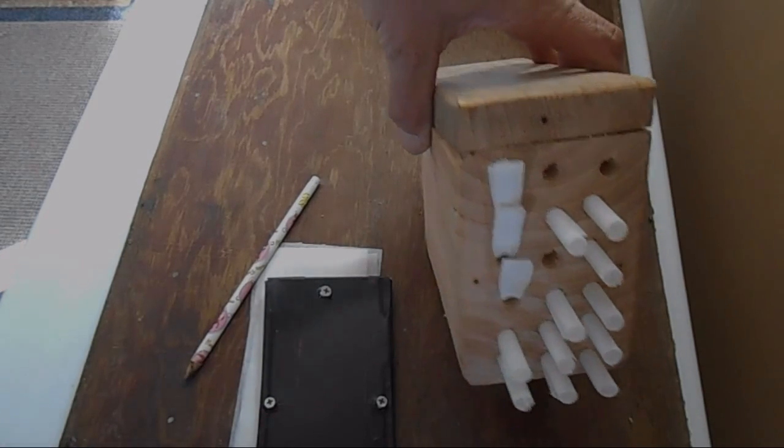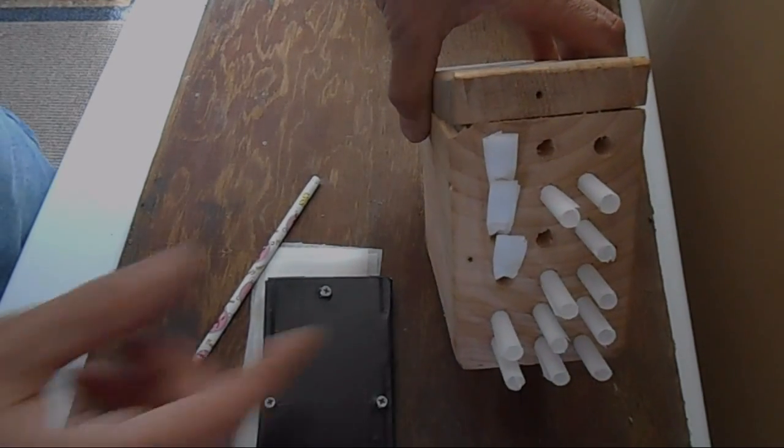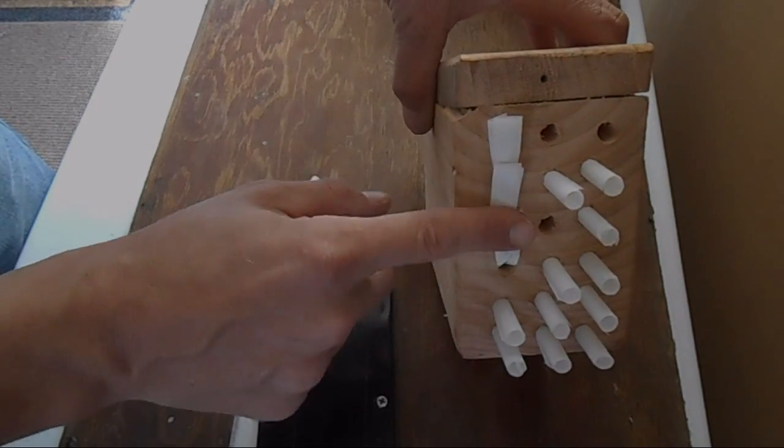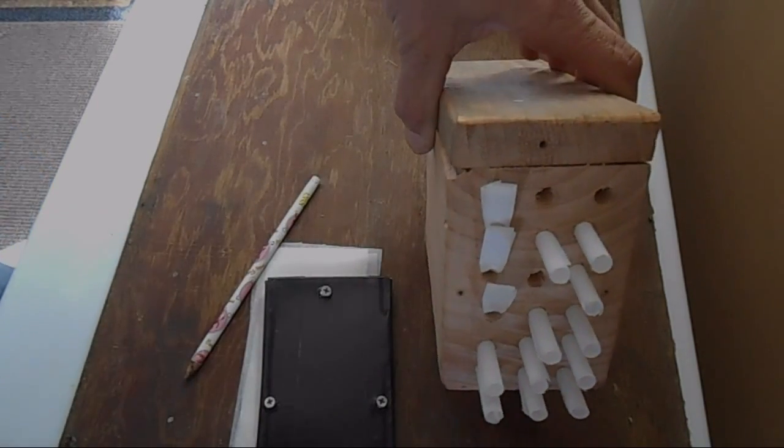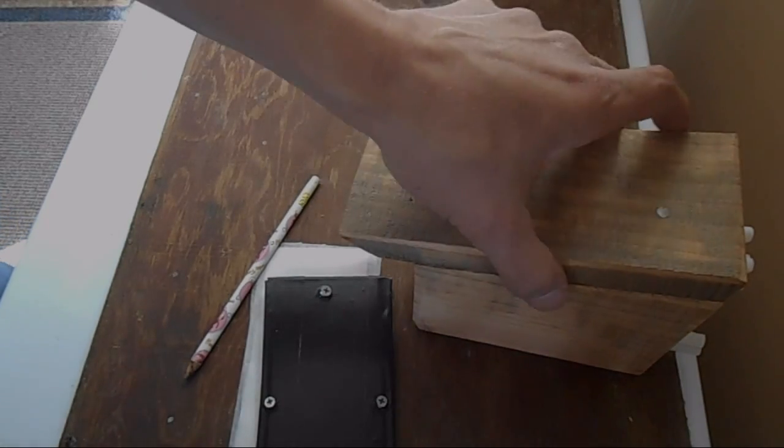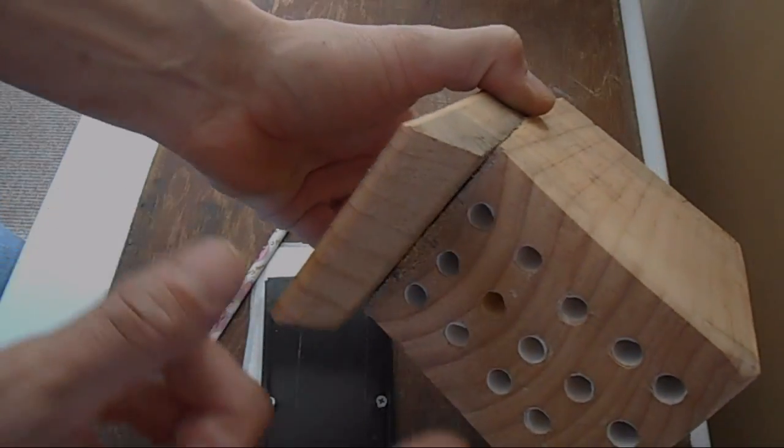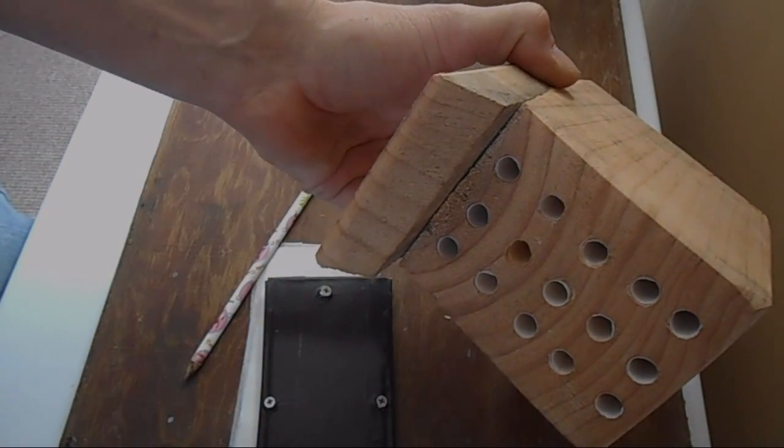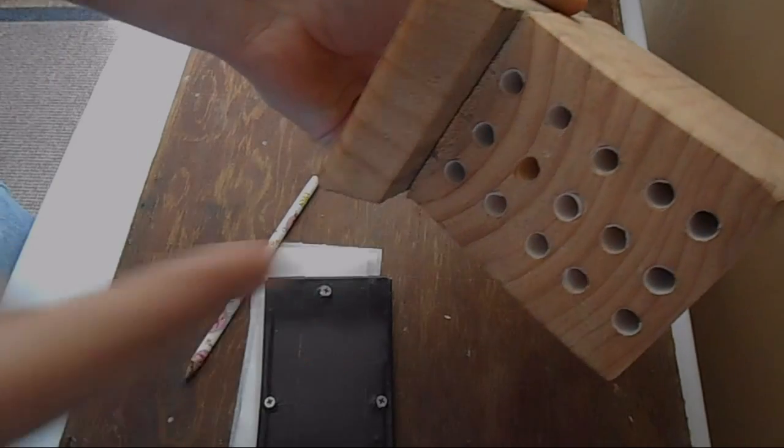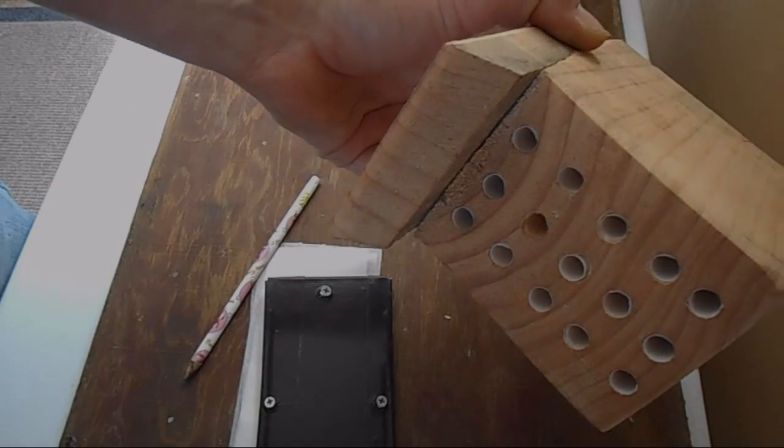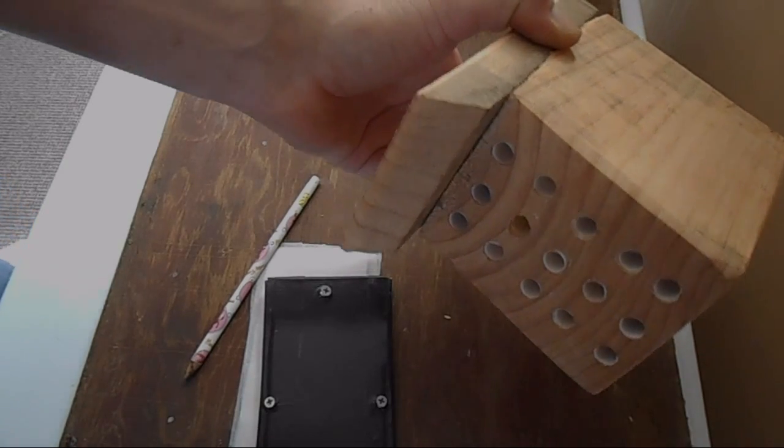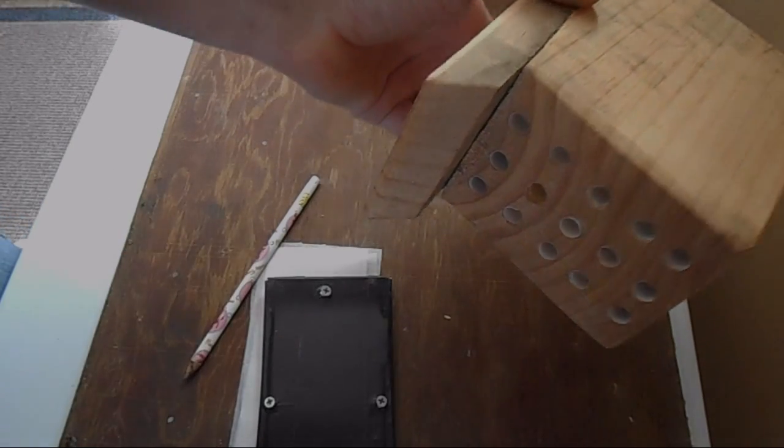I'll put this outside. And come next fall, I'll be able to grab the end of this tube and pull it out. And it will roll. So I can take the cocoons out and check them for mites and clean them and what not. Otherwise, if you just drill the holes in the blocks, which I have done in the past and set out around our gardens, you're not able to transfer the cocoons and maintenance the holes. Basically, anything you can do is re-drill them each year. So that kind of defeats the purpose of building up the population of mason bees when you're having to drill the hole each time.